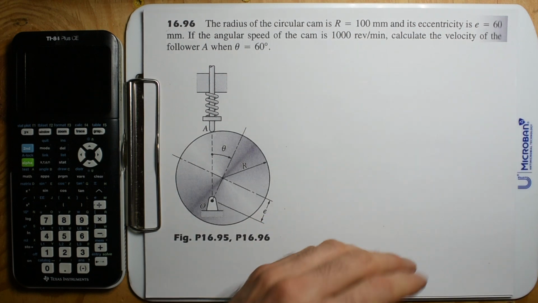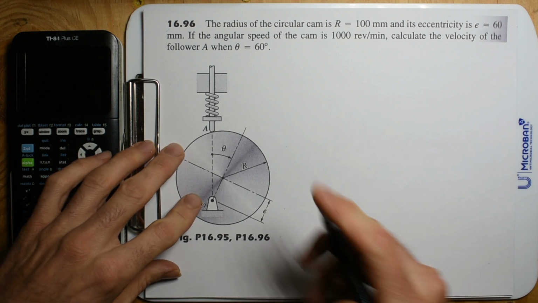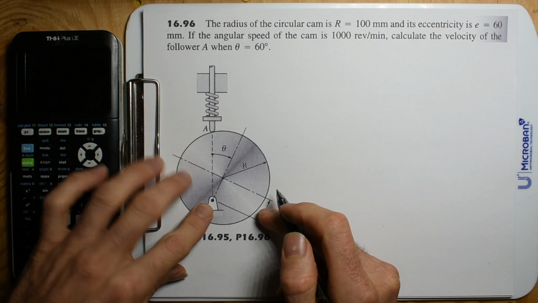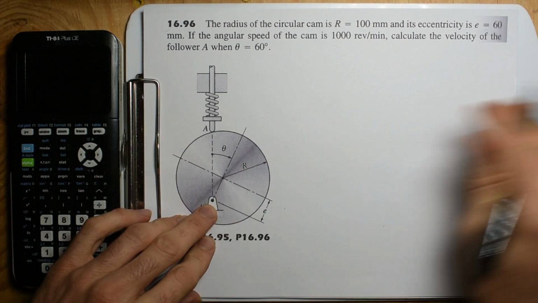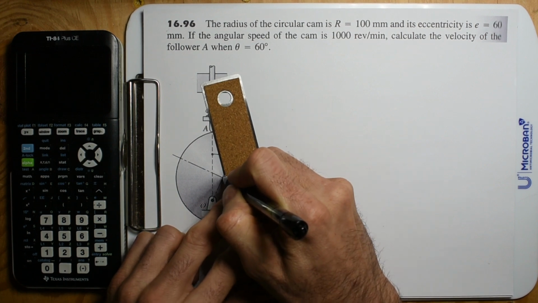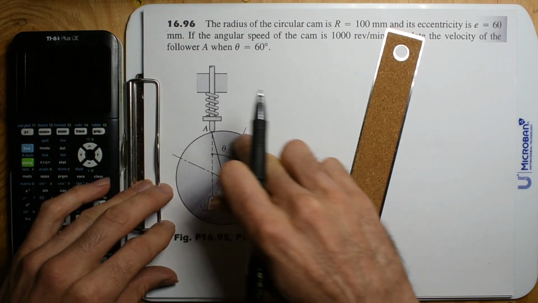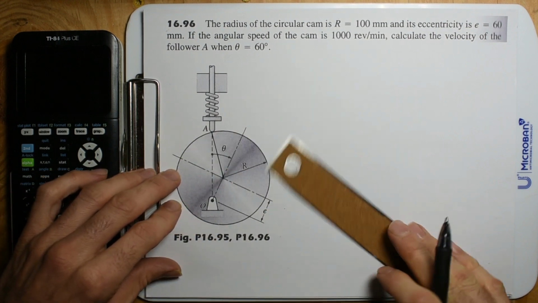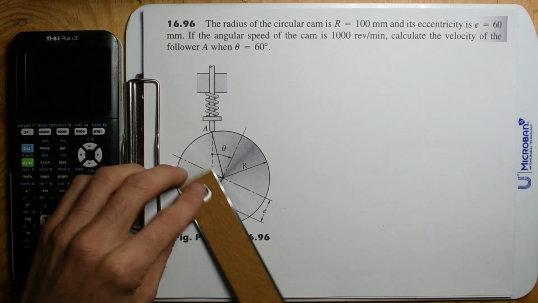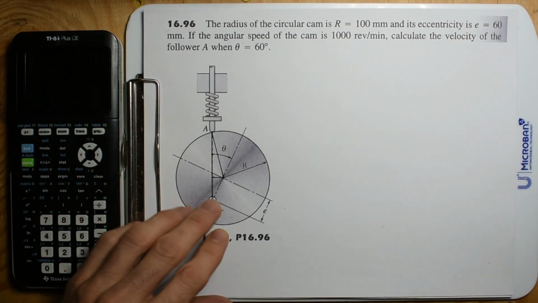So I guess we're just going to use this photo. Things that are constant are this eccentricity and this radius, so anywhere we can, we'll draw in the radius. This is the follower. At A it goes up and down as this disc spins around kind of lopsided. Alright, booyah. Then I'm just going to draw a line there and a line up here. Even though this triangle is small, I think we're pretty good.